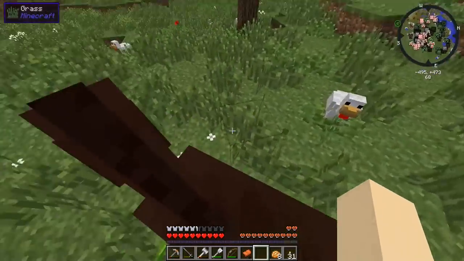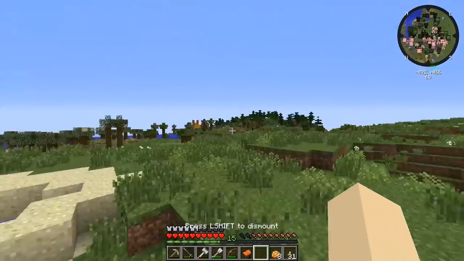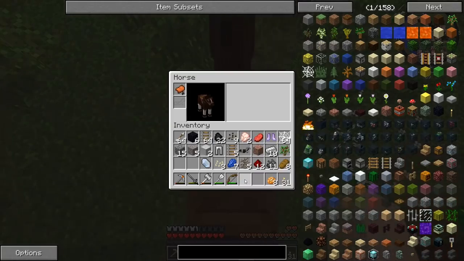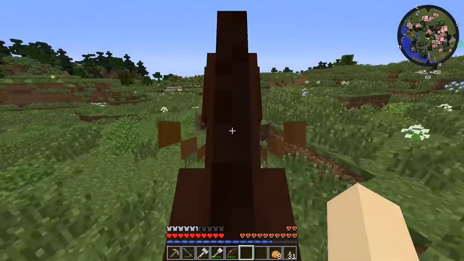Come on. Oh, did we get him? I don't know. I didn't see hearts. He's going to kick us. Oh, there we go. God, this is taking forever. Come on, horsey. Come on. Oh, there we go. Okay. So let's put the saddle on him. And let's see. What is his jump like? Oh, this is good. Oh, this is a good horse.